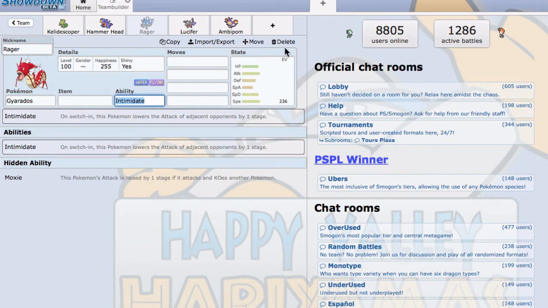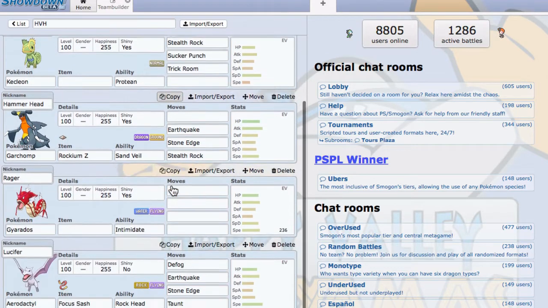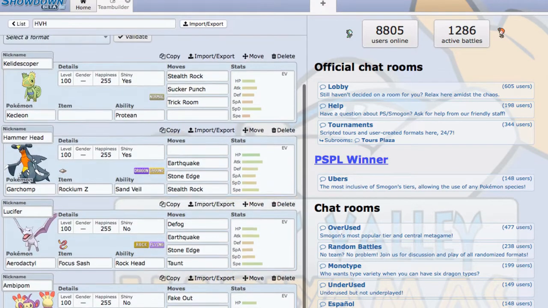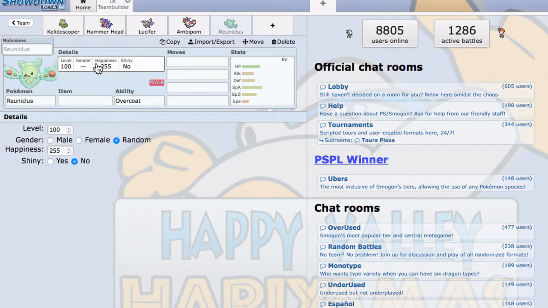Next we got Rager right here, but Rager was deleted from the team. I didn't like the fact that my team is kind of weak to rocks with these two and this guy, and maybe I might not be able to get Stealth Rock off every week, you know. Might have to not run it. So Gyarados was kind of a liability, giving me that rock weakness. It gives me good setup, don't get me wrong, and Intimidate, but like I said, I had too many physical attackers, so I actually went up and picked up an old friend. Got Reuniclus right here, Mr. Jiggles, I'm gonna name him that.